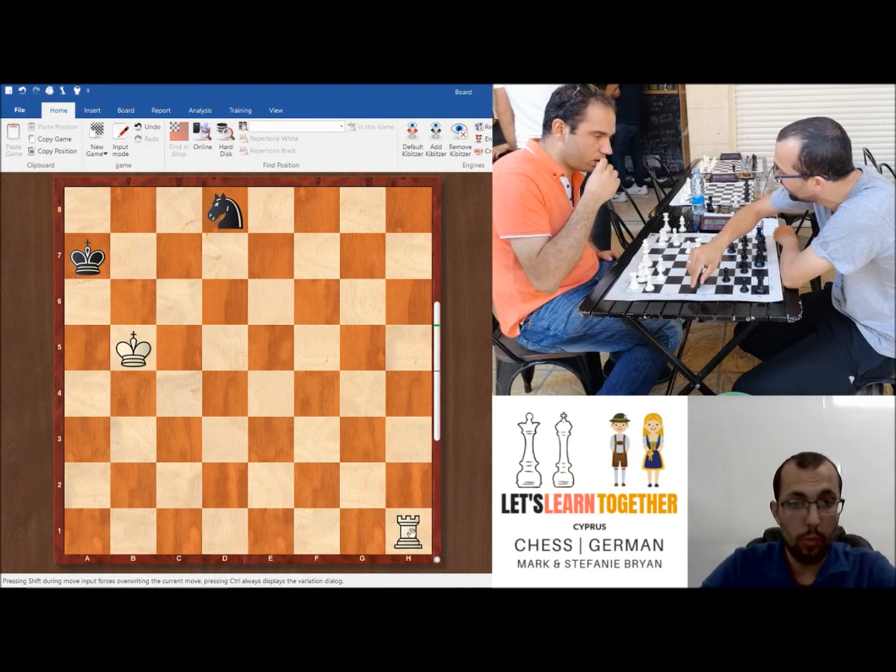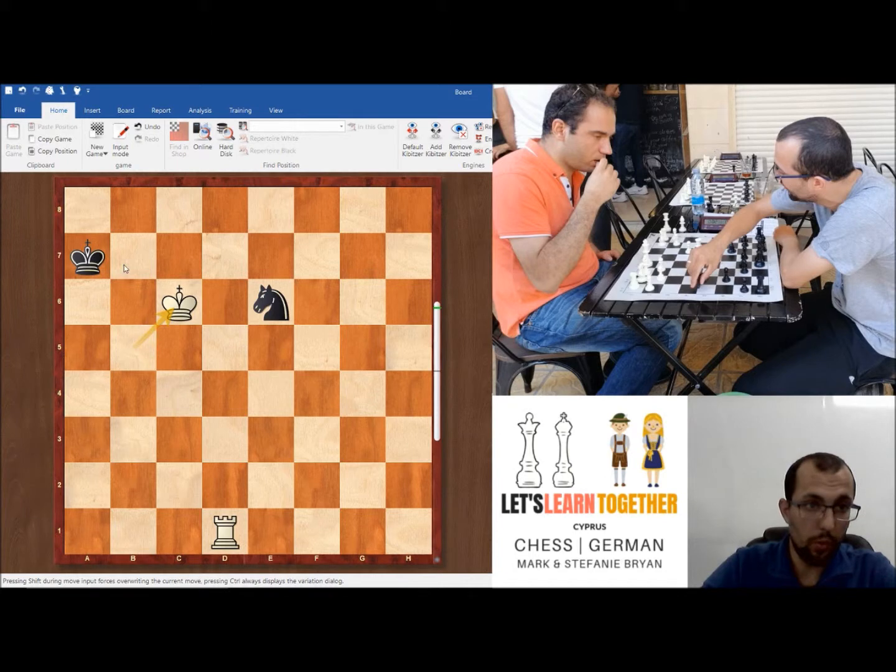After knight d8, white plays rook d1, attacking the knight. Knight e6, king c6, not allowing black to check him. So now our task is to get the king out. So the king cannot go to a6, of course, due to rook a1 mate. So king b8. Now here we cannot simply play rook a1, because then the knight will start giving us check. So we need to play very carefully.